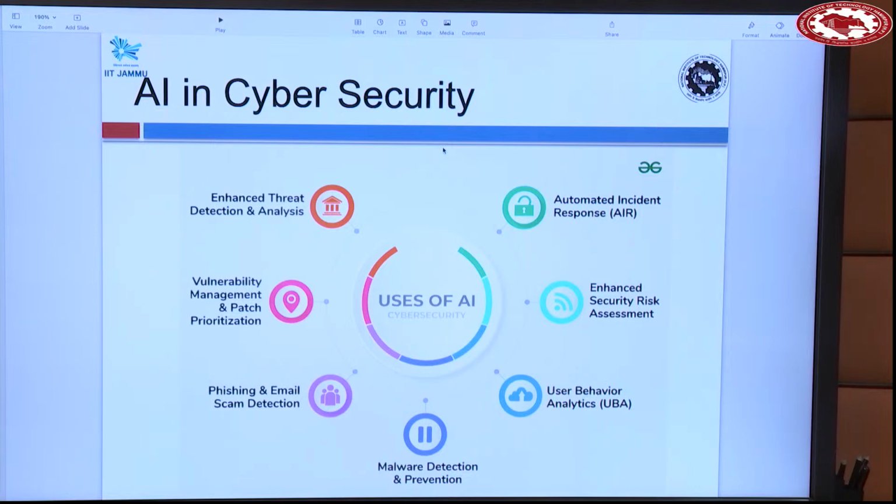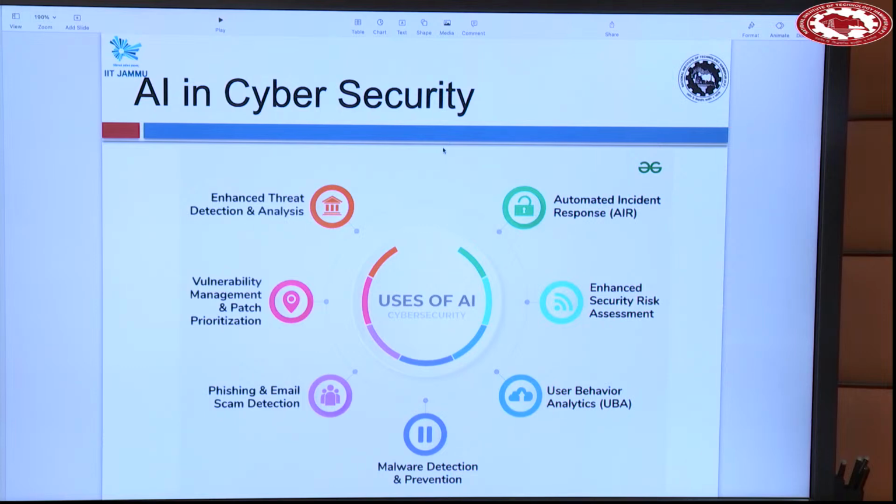You can say those attacks might be software driven, or they might be hardware driven. So we'll discuss both, and a few types of attacks we will try to do as hands-on, and we will try to develop some models which can provide defense against those attacks in this 5-day, or 4-day, session that we are going to conduct.